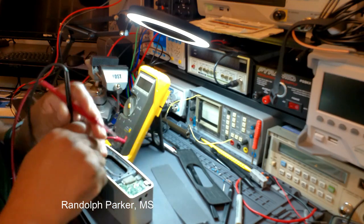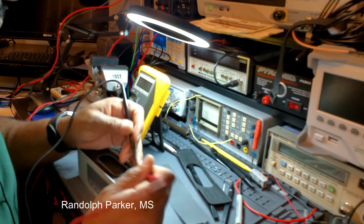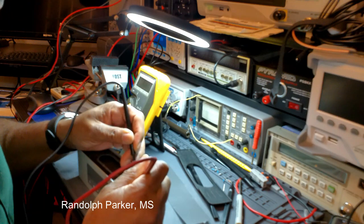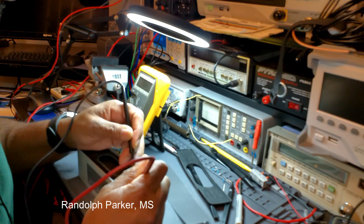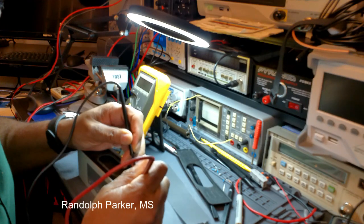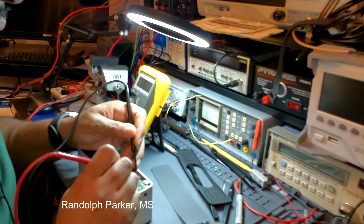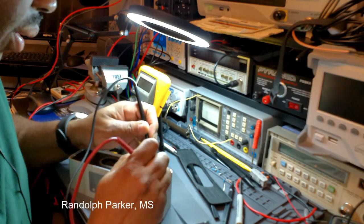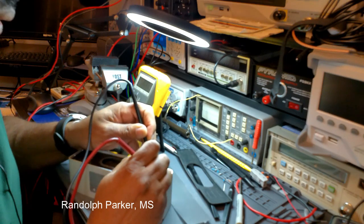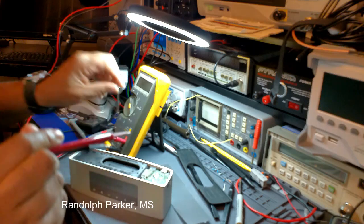I'm not getting anything. So this is what you call a blind dummy check, where you just basically, okay, I got something. I got 0.68. All right. Looks good. So false alarm. Transistor. Okay. That looks good.